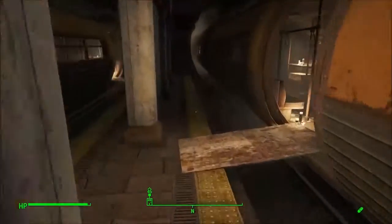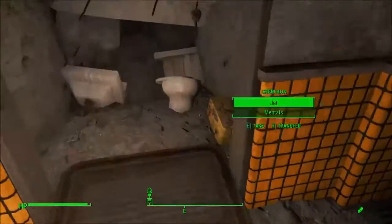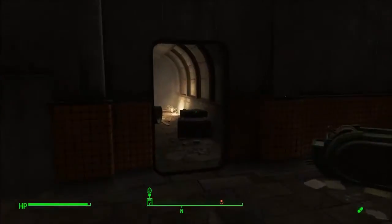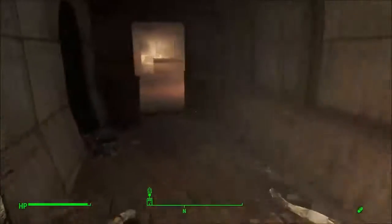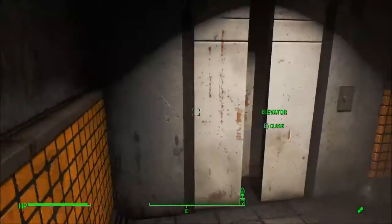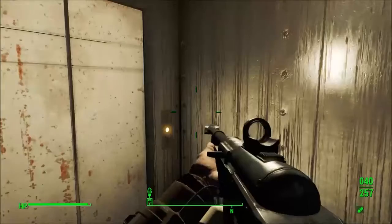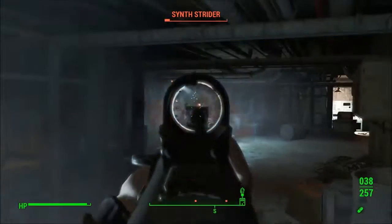Can't be here either, or there, or around here, although there is some chems in that corner. And then it kind of hits me that there was in fact something on a back wall, or might be something on a back wall, not that one, but here. I was talking about finding a staircase or an elevator just before I came across this elevator. There appears to be nothing. Perhaps my sensors... And of course I'm looking at the wrong door.